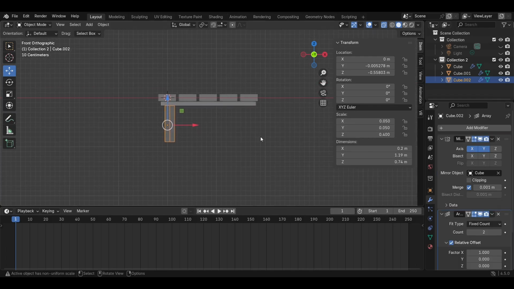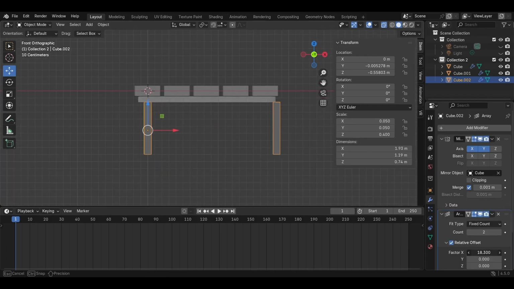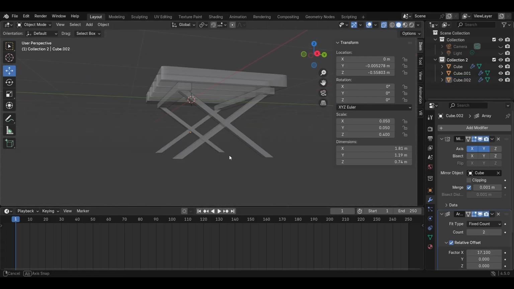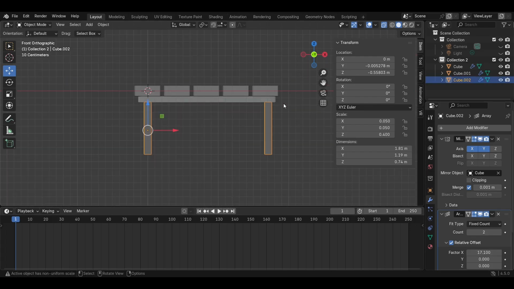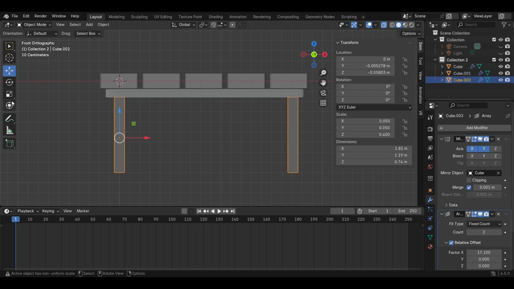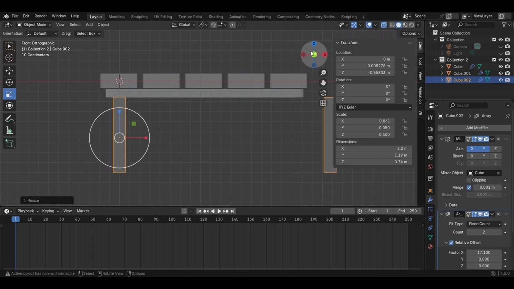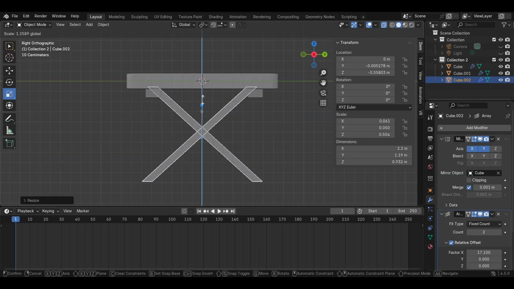Add the array modifier to add the same model to the other side. Change the size of the table legs a little.